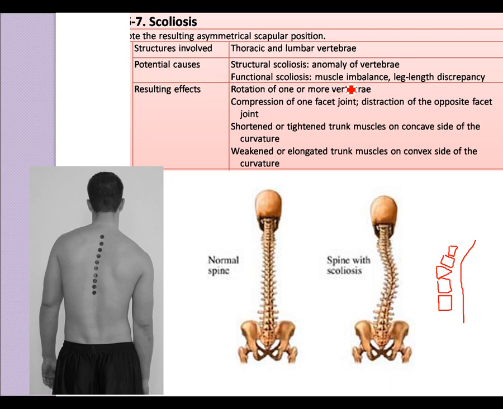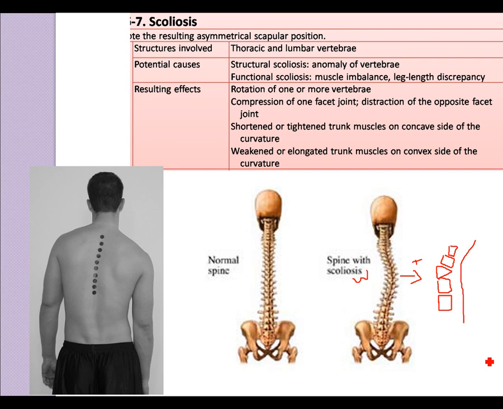We also have a functional problem, and the functional imbalance is generally a result of a muscle problem or a leg length problem. So in this picture, the spine is being pulled to the right. Most often that's because these muscles are really tight, and these muscles are not strong enough, or they're weak. They're not strong enough to pull the spine back into alignment. So ideally, these two muscle groups on each side of the spine are equal. In this case, the right side is a lot stronger, the left side is a lot weaker, and now we see a lateral curvature. Or it could sometimes be a result of leg length. Again, that's the whole closed kinetic chain thing. If it's a leg length problem, you could end up seeing that up through the spine.